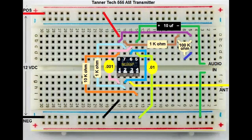This is how you wire the TannerTek 555 AM transmitter, and as you saw and heard in the last video, it does work. I do have one exception in my circuit: I have an 8.5K pot in place of the 100K pot. I did get those 100K pots in and I may go ahead and do a substitution to see if it works the same — basically that's just an adjustable resistor adjusting the resistance, so I don't see how it will make very much difference.